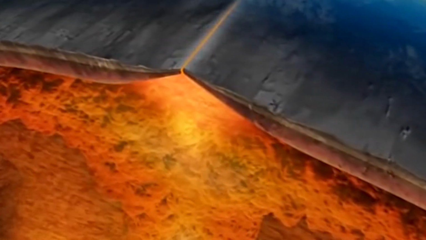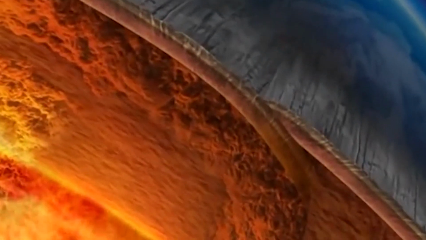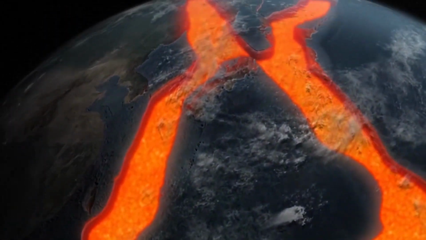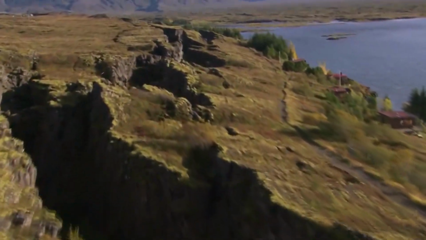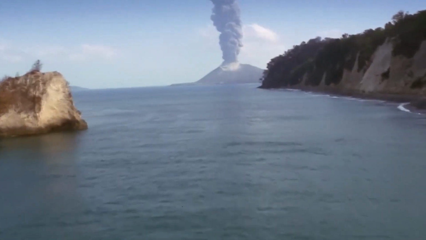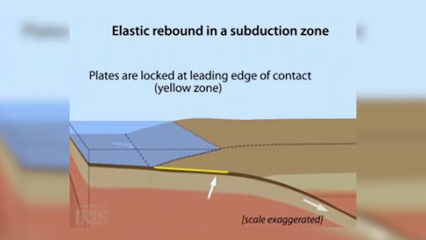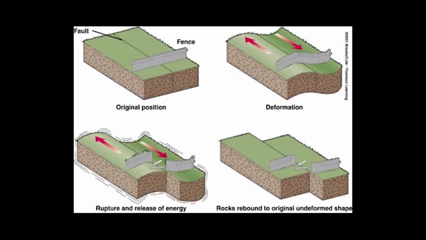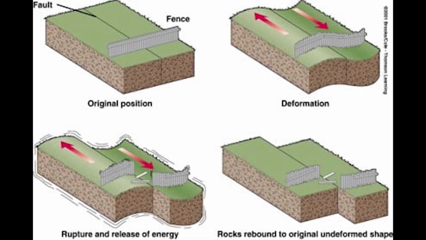In any place that plates come in contact, stress will build as the force of their movement causes a push on each other. As the rocks begin to bend under tectonic forces, large amounts of deformation, called strain, occur. In some places, the strain is shown as seismic creep, which is the gradual bending or movement along a fault. In other places, the fault can become locked. When the stress becomes too great for the rocks to hold, segments may suddenly snap, releasing large amounts of energy. This is called the elastic rebound theory.